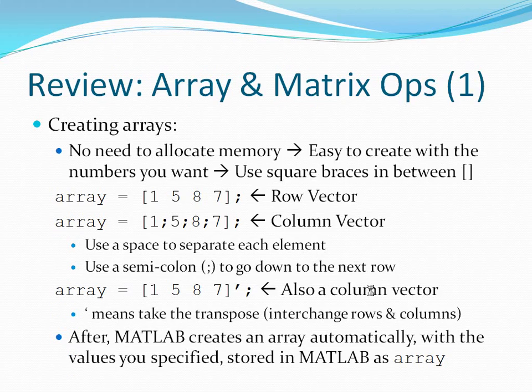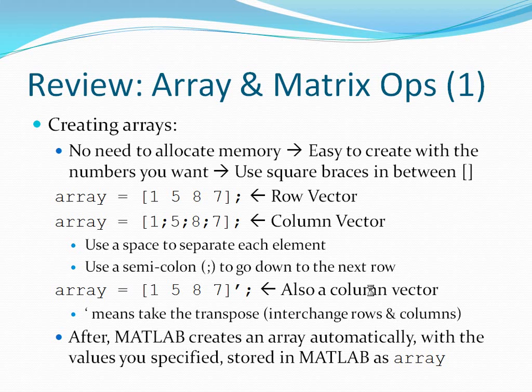It's very, very simple. There's no need to allocate any memory whatsoever. All you've got to do is use a set of square braces. You've got to figure out the name of the variable that you want. I'm going to call it the most original name possible that I can think of, which is array. You have an equal sign beside it, and then a pair of square braces. Inside the square braces are the numbers that you want to populate the array with.